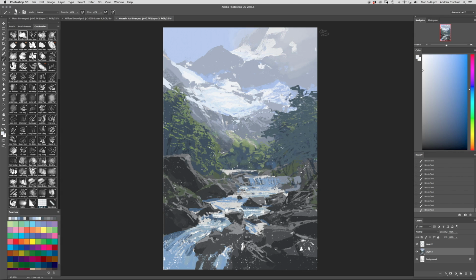So here I just wanted to completely change the shape of that mountain. No problem. If it was paint or pencil, that's a lot harder to do. And so this is one of the things I just love about digital, is that we just get to do that immediately. And the consequences aren't that great because we don't have a lot of time invested in the process.